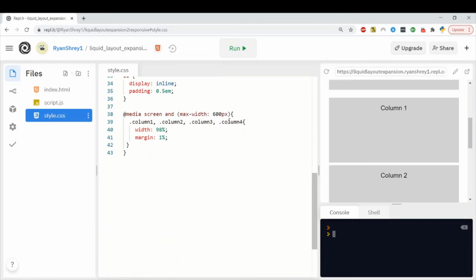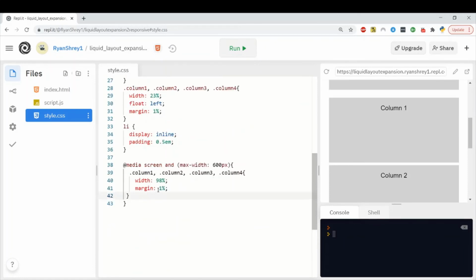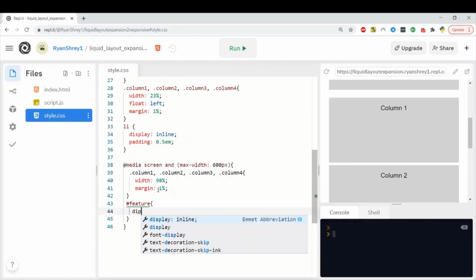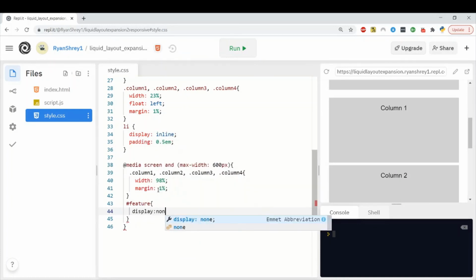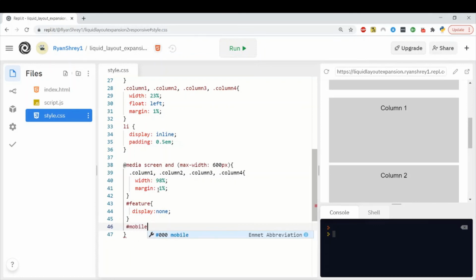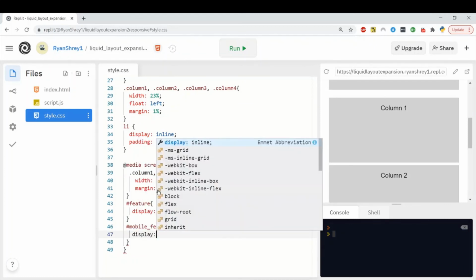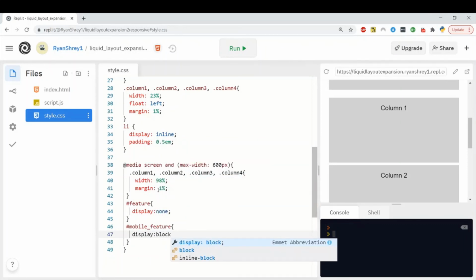However, what I can do is in my styles for the media query, I can say feature display none, and mobile feature display block.